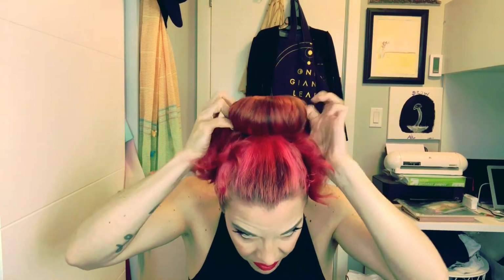And then take a stretchier elastic band and just pluck it right over the top of it. Now, if you just wanted a hair bun, you can just tuck all that hair in and there you go. Maybe put some pins in it, but I also think these look like little souffles on your head.